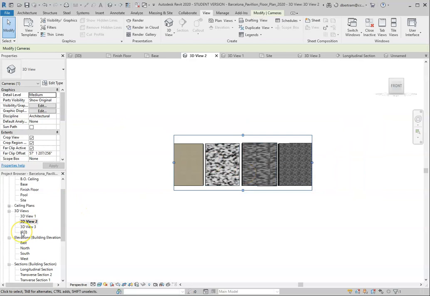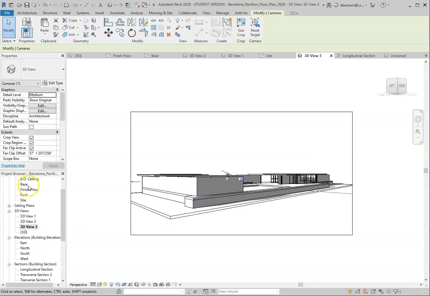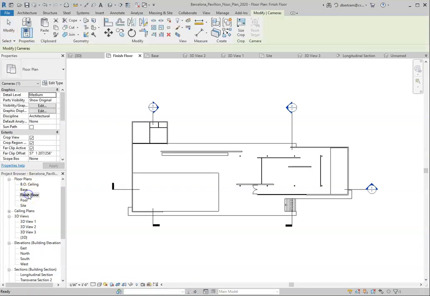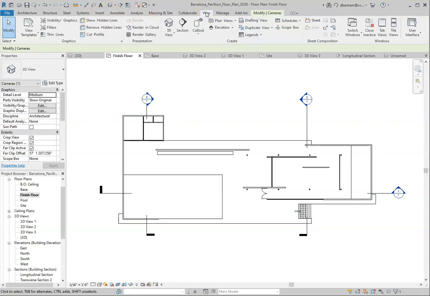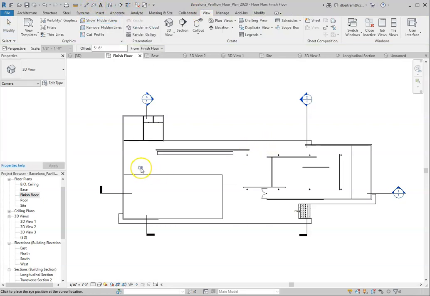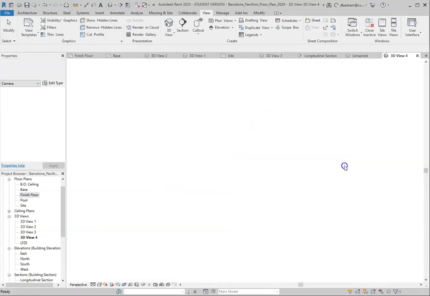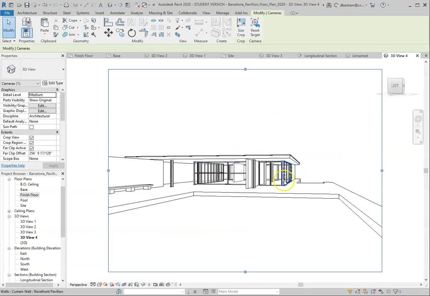All right, so now let's jump back into this view. Actually, let's just start anew. Let's start one more new view from the top. Here we are in our finished model, and I'm going to drop another camera in and create another view. I just want to go through that a little more slowly with you. So let's go to our quick access bar, to camera, and I'm going to stand in the water actually and look this way. Let's click right there. And there we are, standing in the water.